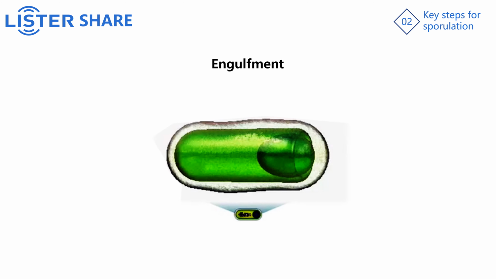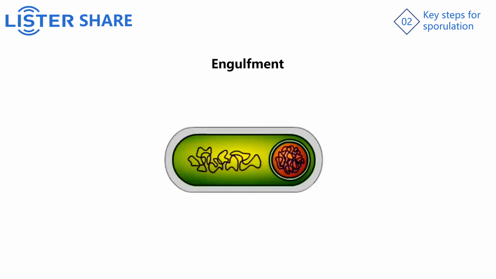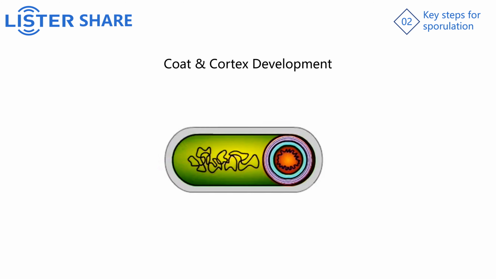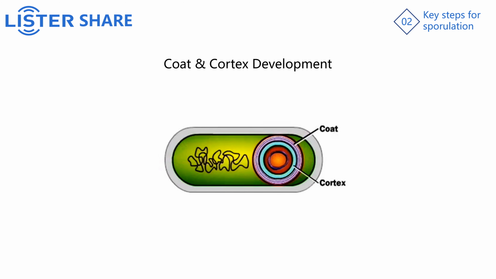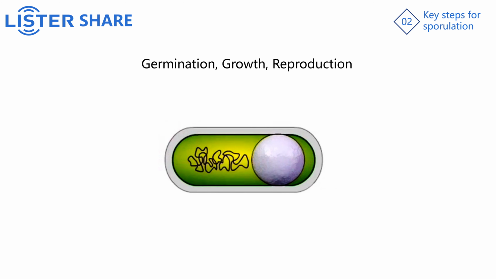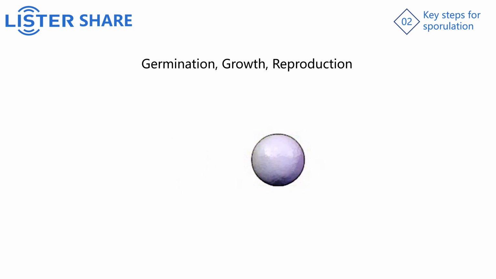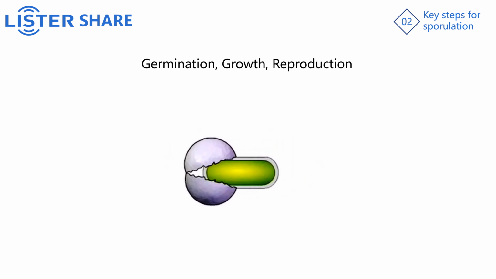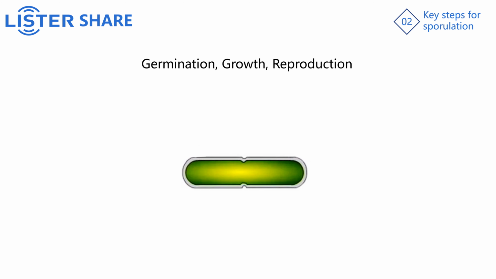Next, the mother cell membrane migrates around the forespore until it fully engulfs it. And you will see the forespore chromosome being remodeled into a donut. The white area is the cortex, and the coat is created on the outside. Then it matures into a spore, a golf ball-like spore. The mother cell lyses and liberates the mature spore. At a moment's notice, when good conditions return, it can crack open like an egg and give rise to a cell that can resume vegetative growth and binary fission.